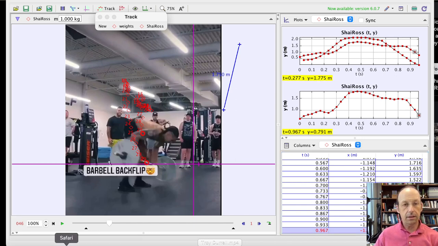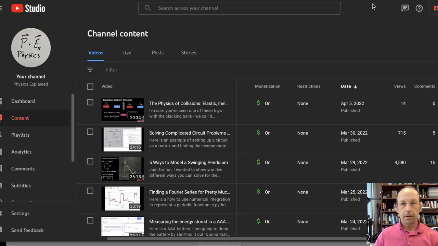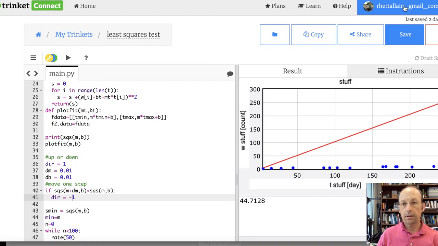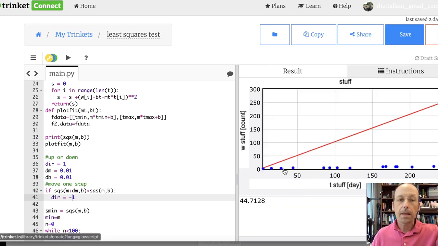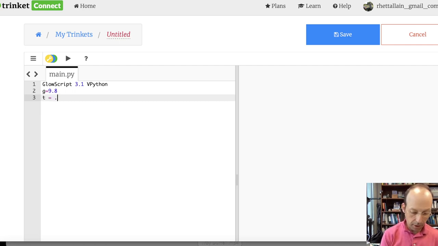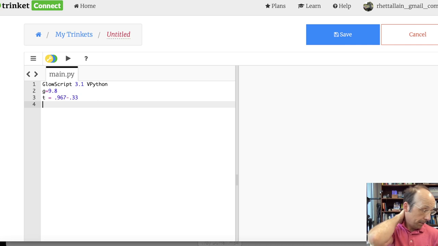I don't want to do this right now. Let's just open up Python. Let's just go up here. You see, I'm just doing this just like that. Super fast. I'm doing it for you. Okay. So I'm going to say G equals 9.8. T equals, let's say, 0.967 minus 0.33. And then I'm going to say hang time is going to give me that. I want to get that in terms of, so let me just write. So I have Y equals Y0 plus V0T minus 1/2 GT squared. I'm just thinking out loud here.